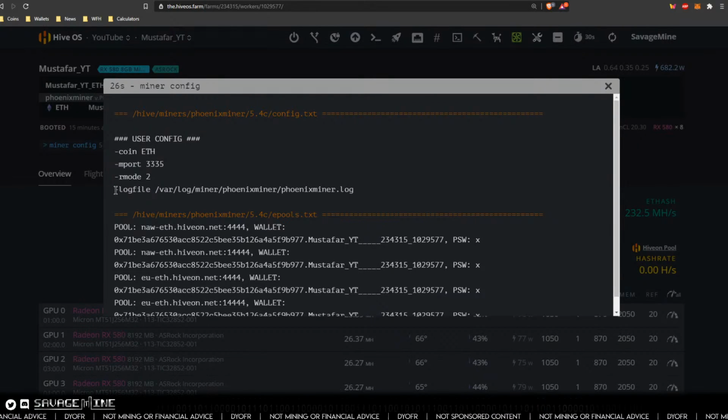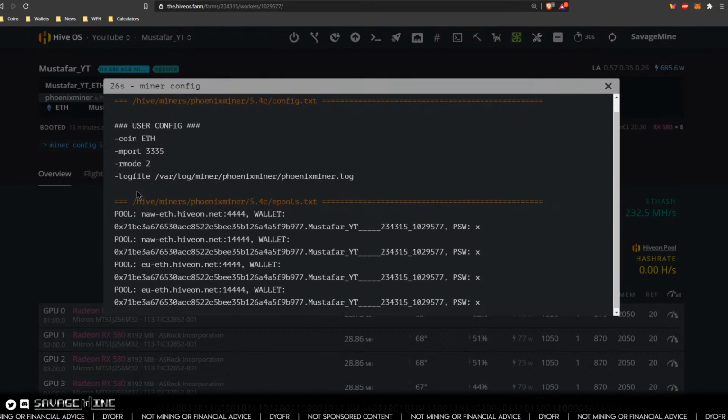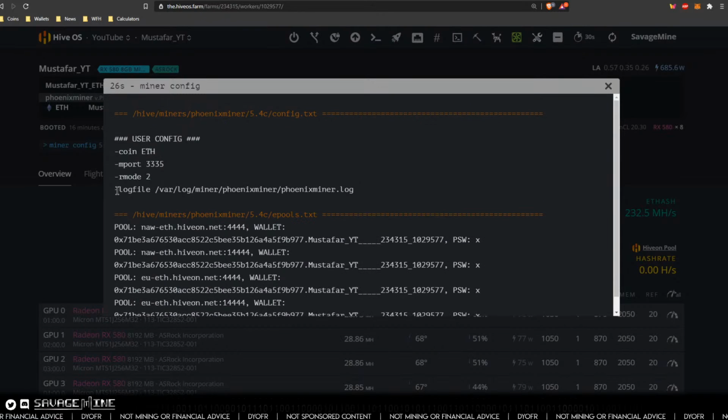So yeah, this is a log file. Honestly, I've left this on and it's not a big deal, although I have had some USBs go bad after a while, but it takes quite a while. Log files are important. If you're really concerned about the log file, what I would do is use an SSD and not a USB, in my opinion, because log files can be super handy in figuring out what's going on.